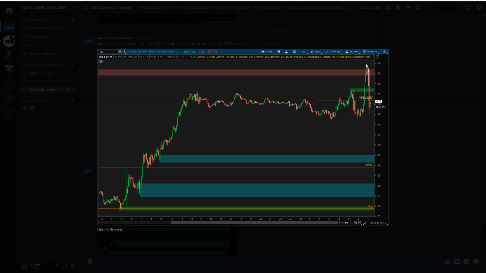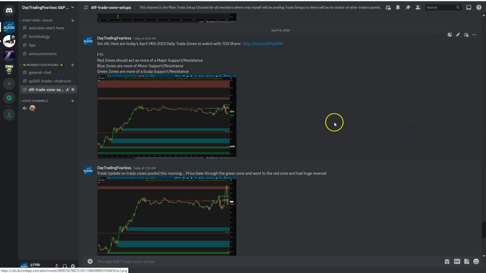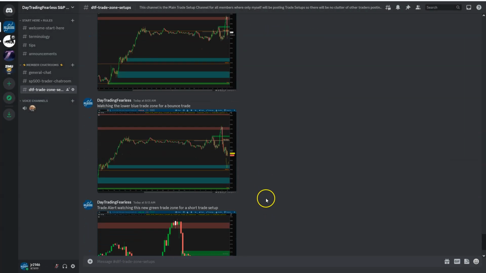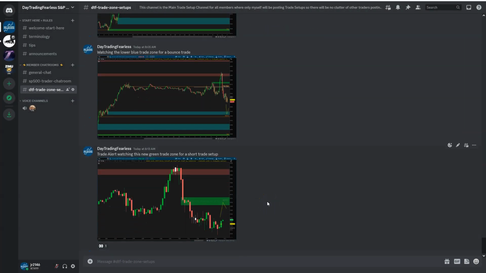1.3 behind the zone. This is why I say the more major zones, give it maybe a bigger 3-point stop loss, because sometimes it'll poke its head up above that, do a liquidity sweep, and then have a huge reversal, right? So hopefully these rules, things that I'm talking about in this video, will help you get acquainted.